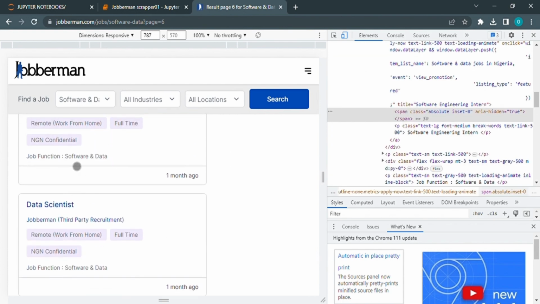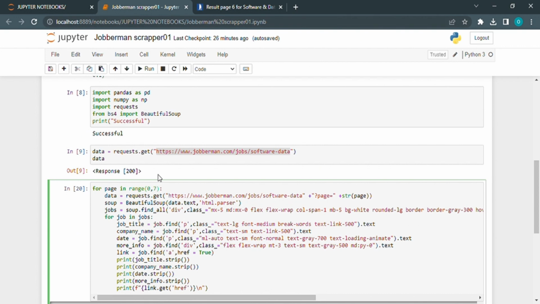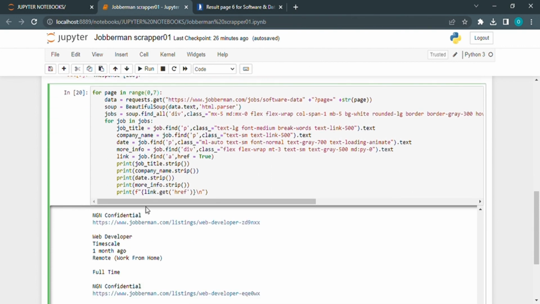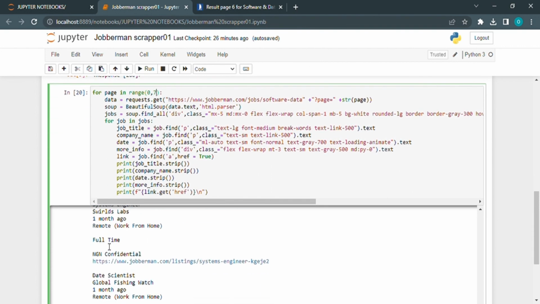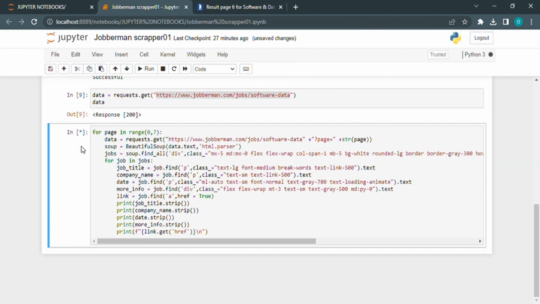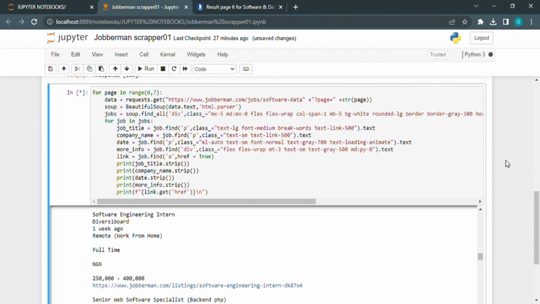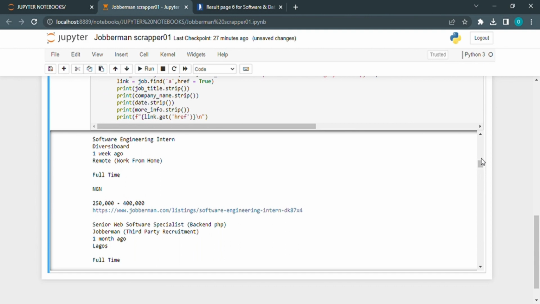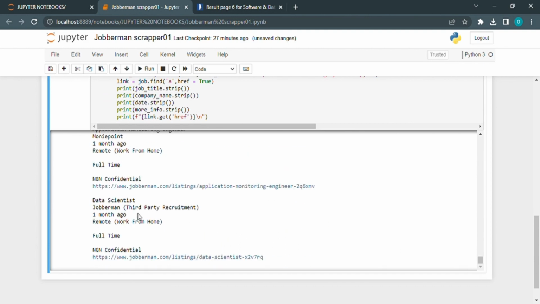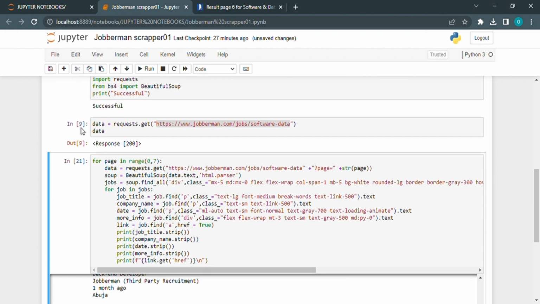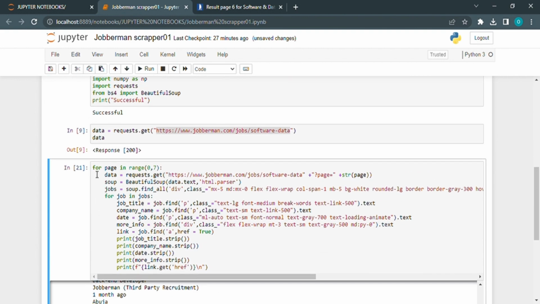So we see right there, data scientist. It's the ads, the ads were just messing things up. So this is it, data scientist. Let's reload that because I've changed the code. Let's reload that to be sure. So that's it right there, data scientist. Now that's beautiful, but then we want to do more.